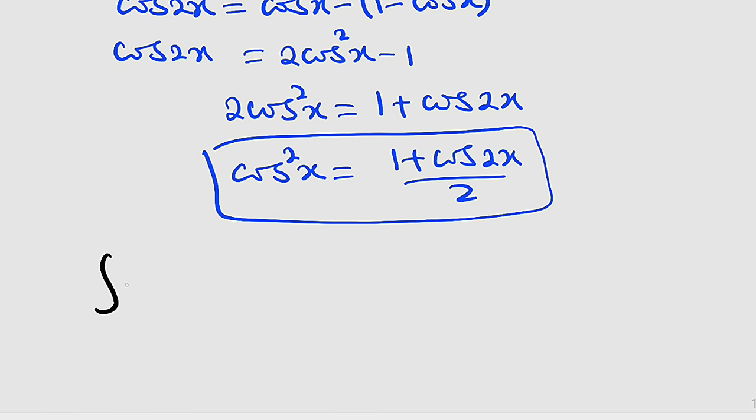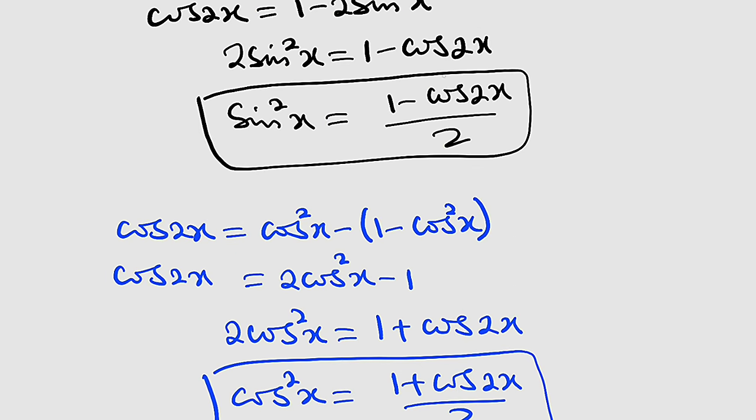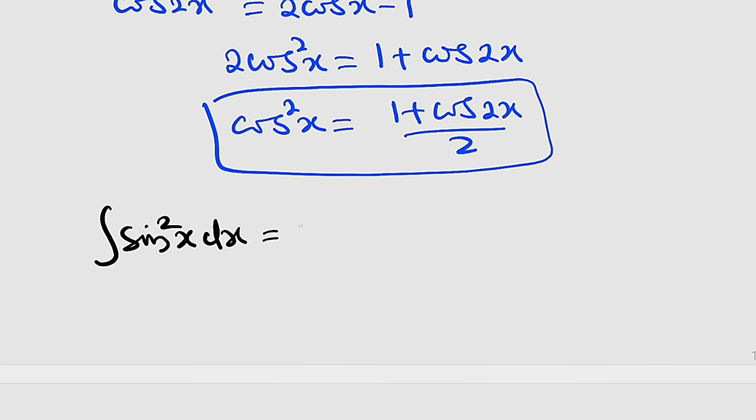We have the integral of sin²x dx is equal to the integral. We can even factor out 1 over 2, right? Remember, this is where we have it. You can factor out 1 over 2. Then inside you still have 1 minus cos 2x. So you have 1 over 2 times the integral of 1 minus cos 2x dx. Now let us integrate.